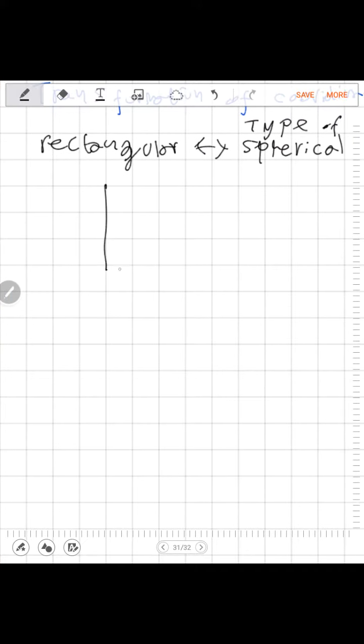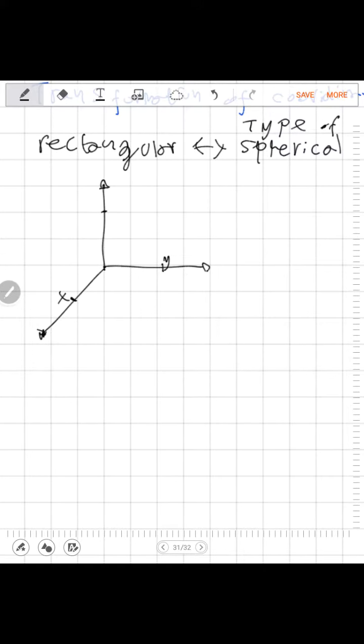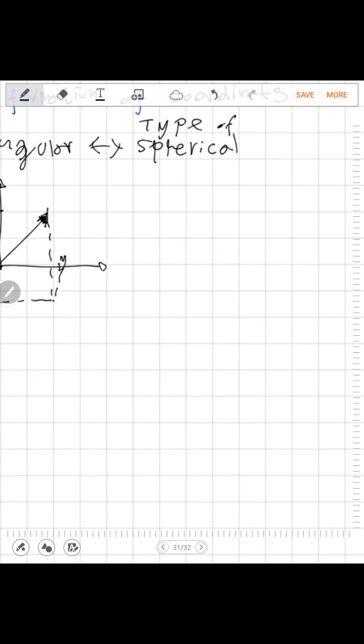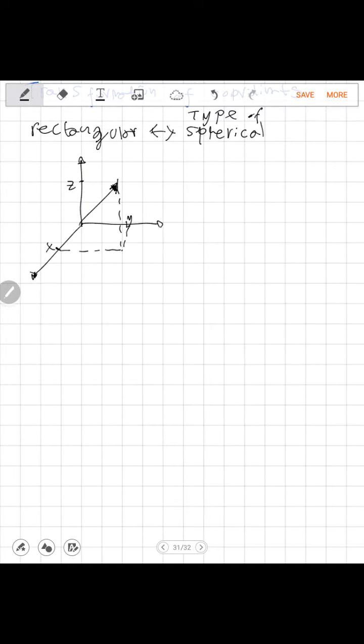As a review, what we mean by rectangular coordinates is that we can indicate a point by the distance x, by the distance y, and by the distance z, and we travel in each direction, so we have a vector like this. So let's suppose that we have this vector in a sphere. How can we indicate the position of this point? That here is normally indicated by this vector.